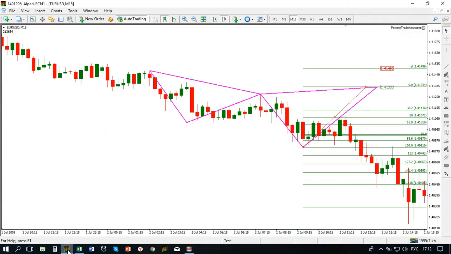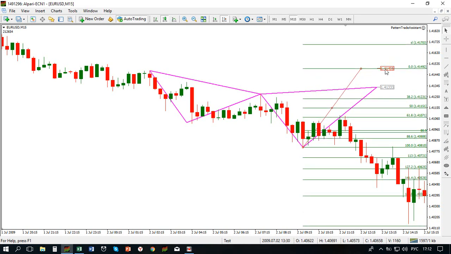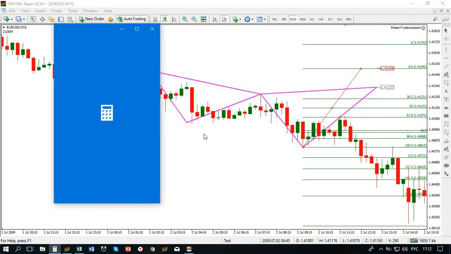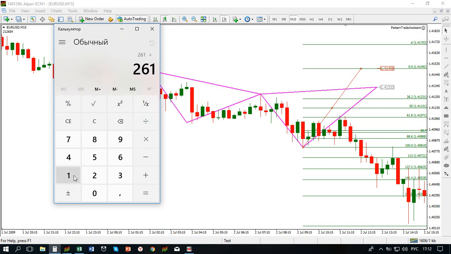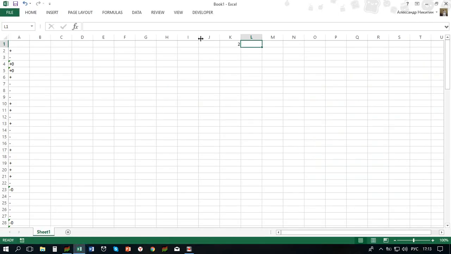And the second situation, the worst case scenario, is when price goes higher and higher and higher and almost hits the stop loss, 1 pip less. And in this case we have a bit different situation. So let's calculate our worst case scenario risk to reward. 26.1 versus 16.3. So it is 1.6112. Okay, 1.60 is the worst case scenario.